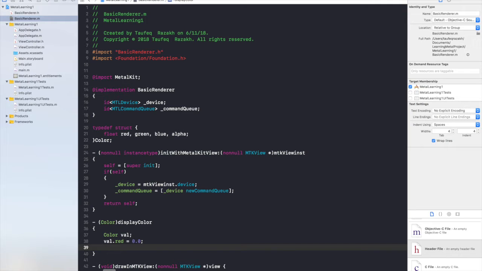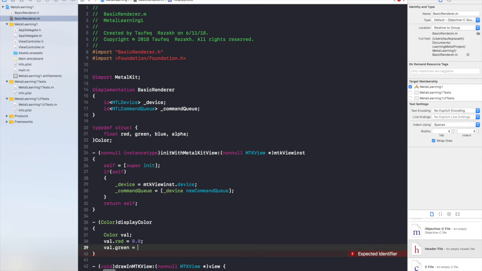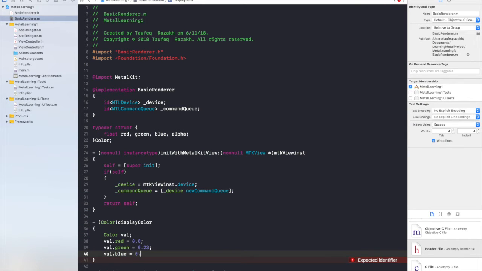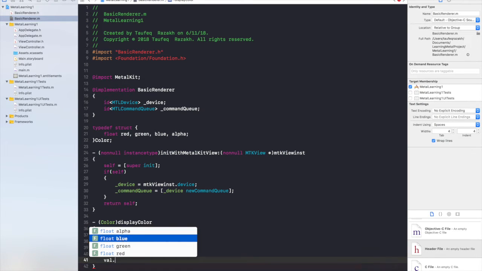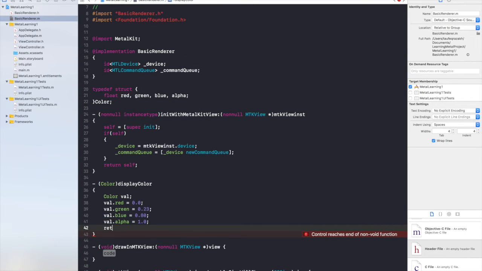Feel free to choose any color you want for a range of values between 0 to 1. Put in the essential return statement and return the color.